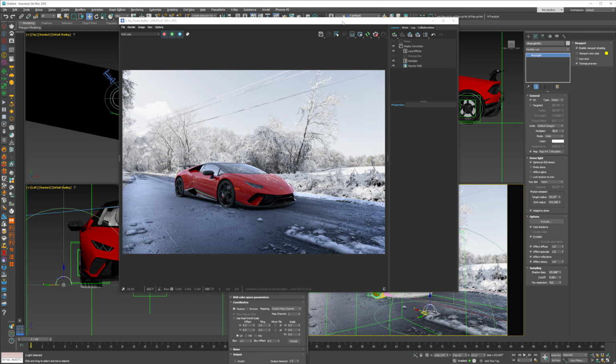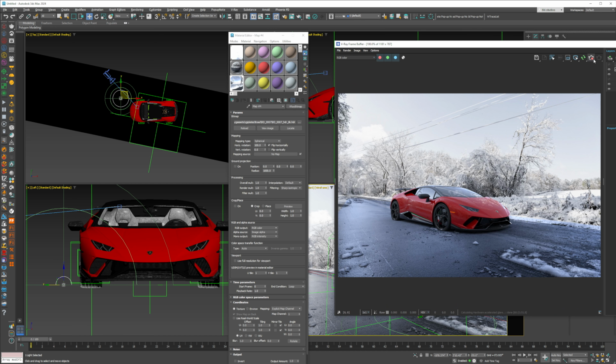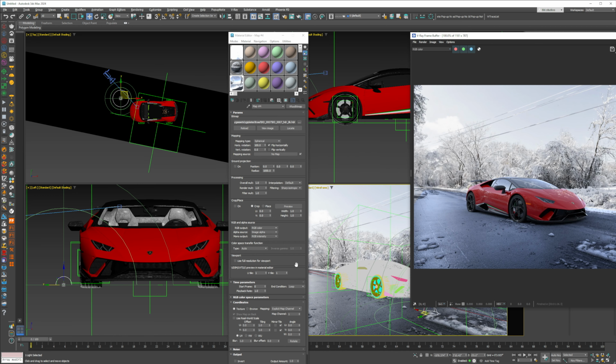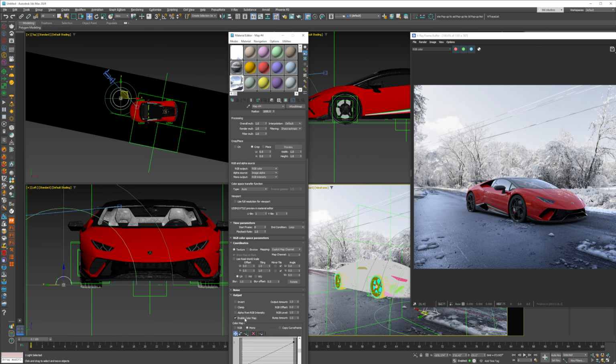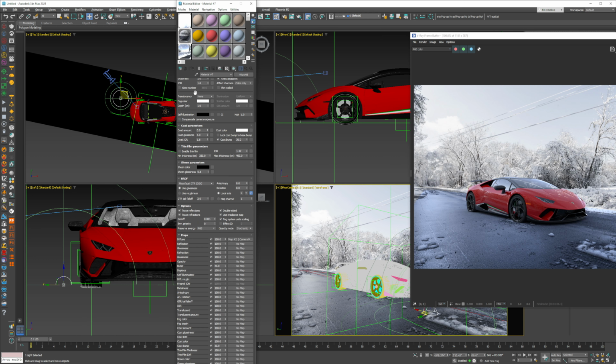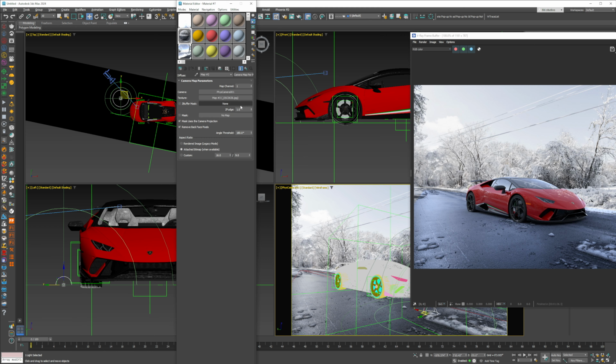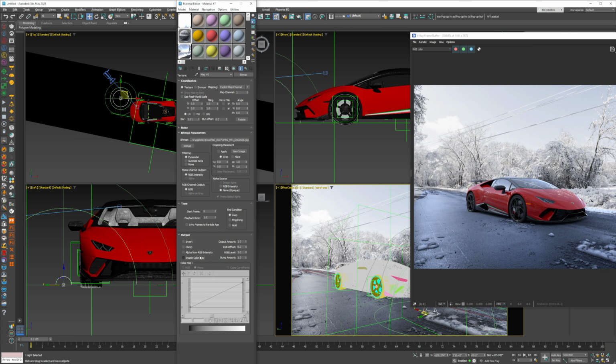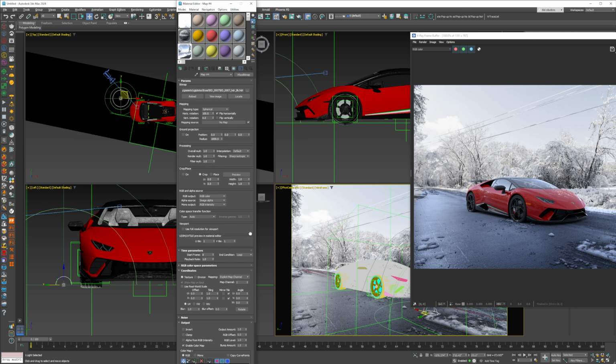So Vray being Vray, it crashes a lot these days. So I'm going to stop this. I am going to turn on RGB multiply right here, or enable color map with RGB in the HDRI itself. And I will do the same thing into the backplate for the floor. But for the moment, I'm not going to change anything here. I want to dial in my HDRI a little bit.